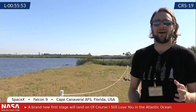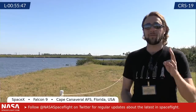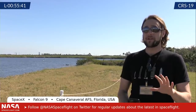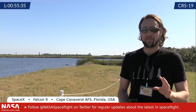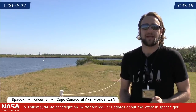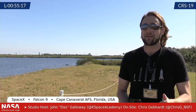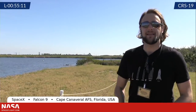And I know the question on everyone's mind is the wind. What is the wind doing? Well, we have some good news for you on that front. The latest weather balloon data indicates that we have no constraints, and the upper level winds as well as wind shear are, as of the last weather balloon, acceptable for launch today. There will be a couple more weather balloon data points coming in right around now, and then again about 30 minutes to 20 minutes before liftoff, which should clear the way. But as of right now, we're good. Just keep in mind, we're waiting on that final weather balloon data, but so far so good and much, much better than yesterday.